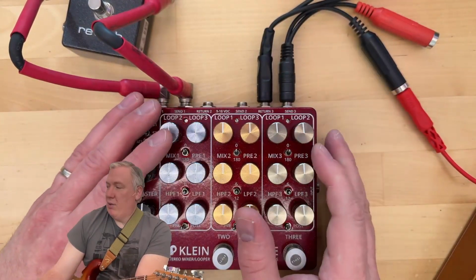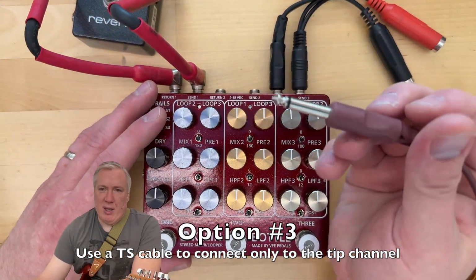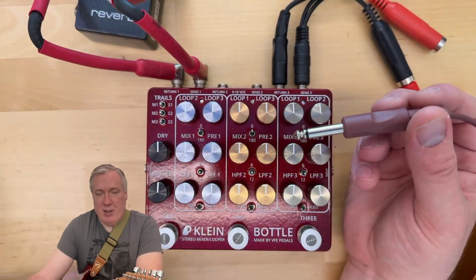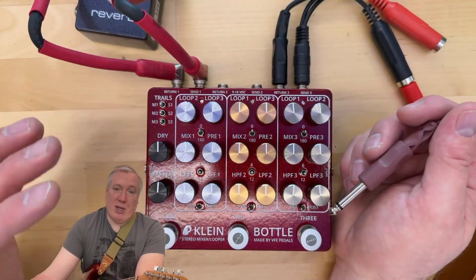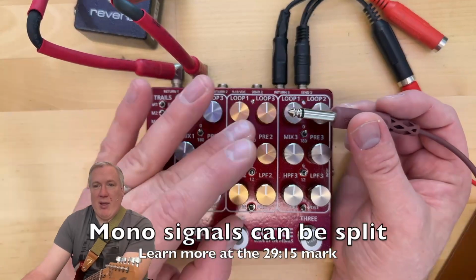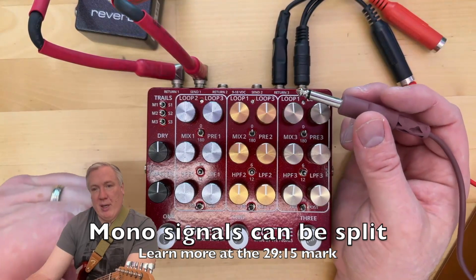You can also use a standard mono TS cable like this. This TS cable will only send a tip signal, and so therefore it will go through the chain on the tip side of the stereo signal. There is a way to get this tip signal to go to both tip and ring side, but instructions will be later on in the video.